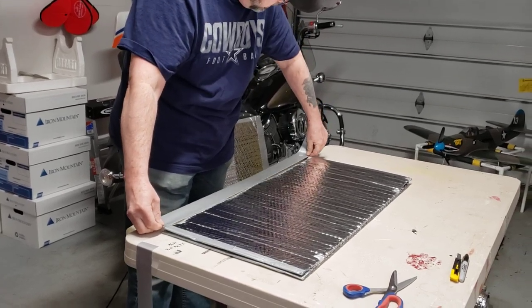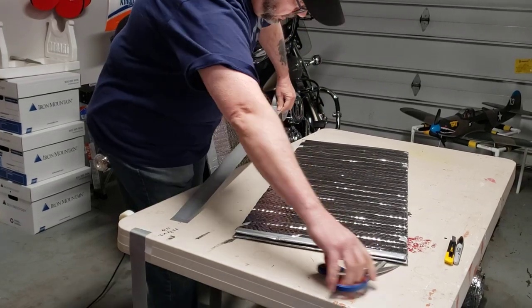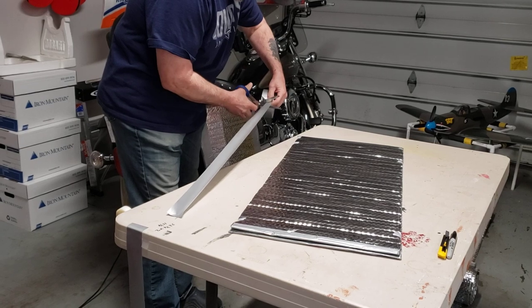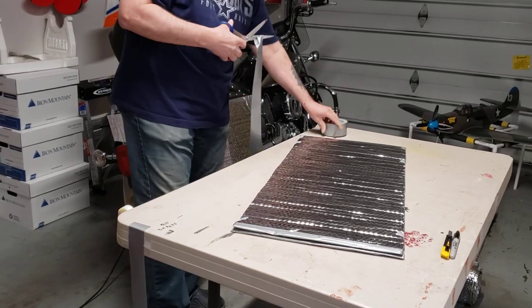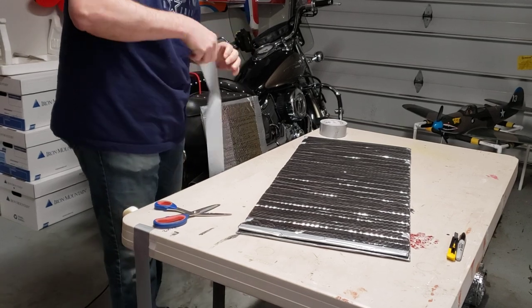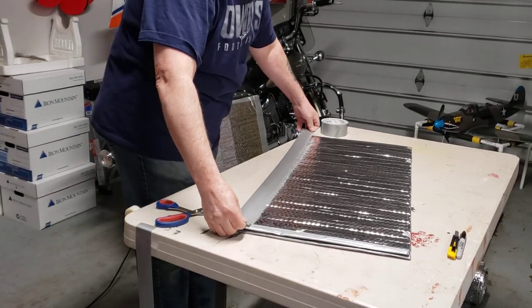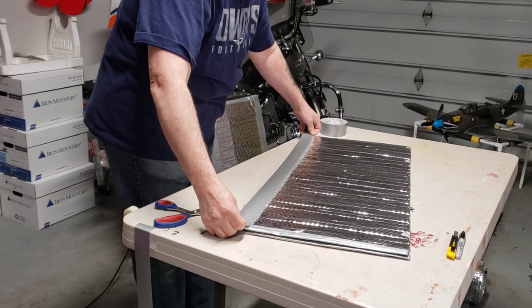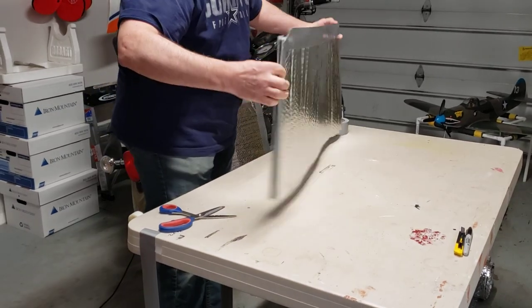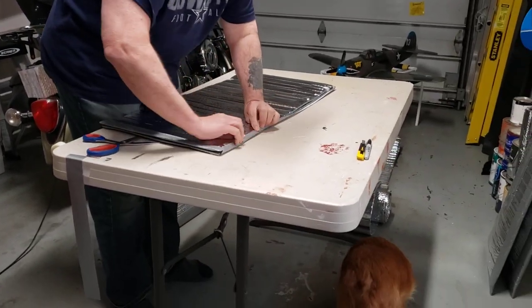I'm just going to get a rough length of it. It doesn't have to be pretty. I'm going to add some more to it over the final edges. That'll make it a little straighter.